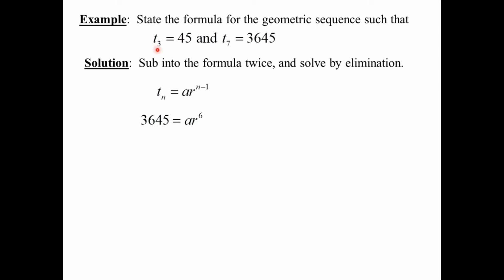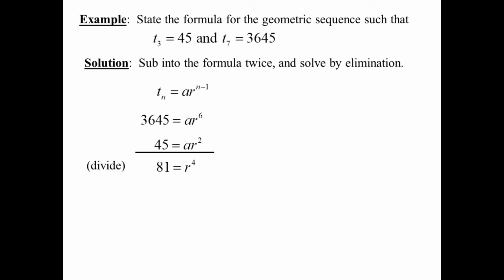Similarly, here, it's code for when I substitute 45 for the term in here, the n will be 3. Minus 1 is 2. So 45 equals a r to the 2. Draw a line and divide. This works because the two variables are multiplied by each other, so to eliminate one of them, we'll divide. Dividing on a calculator. Now the a's will cancel when we divide, and we'll subtract exponents.